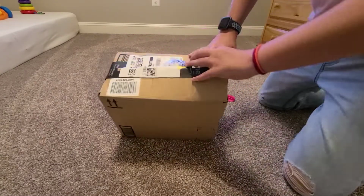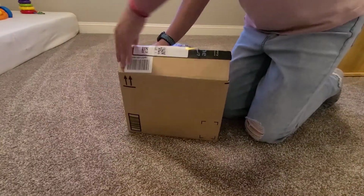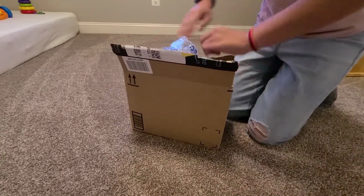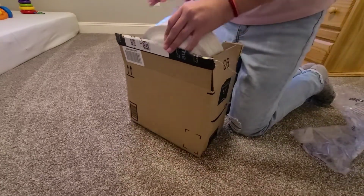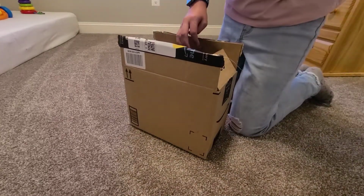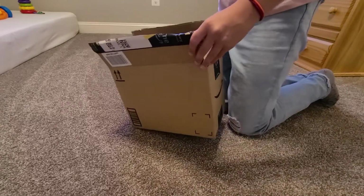This is a pretty big box because there's two things in here. Only one of them is for Skye though. The other thing is just for my soccer party because I have a soccer party for my soccer team. So we got soccer plates. So I guess that can be a bonus. I mean, it's nothing interesting. But here it is.